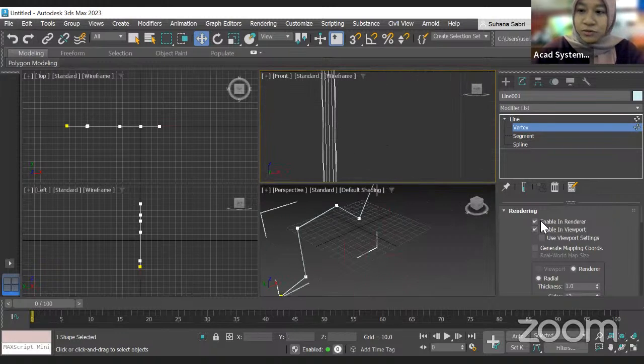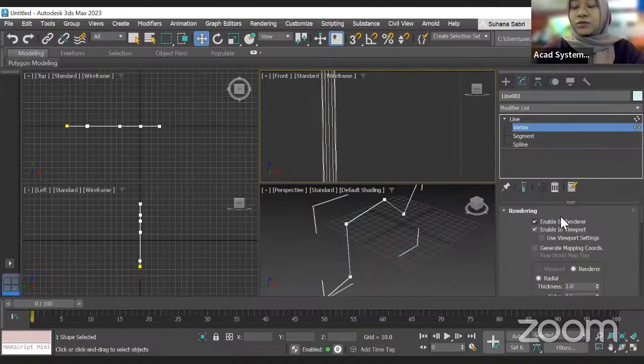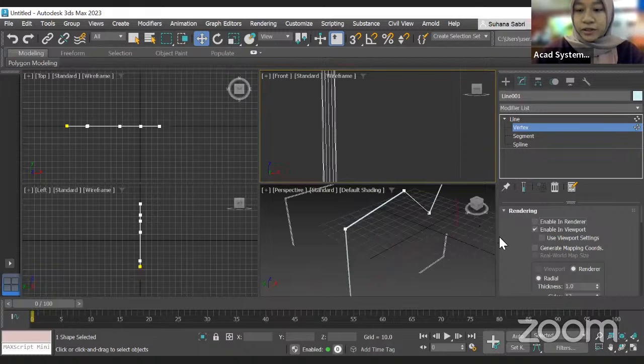I click on the viewport, so we can see the actual thickness. Enable in renderer means that if we render it, we can also see it. For now, I'll just turn off enable in renderer, so we just view it in the viewport.